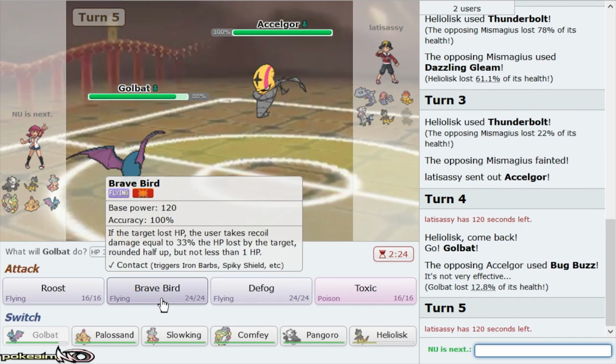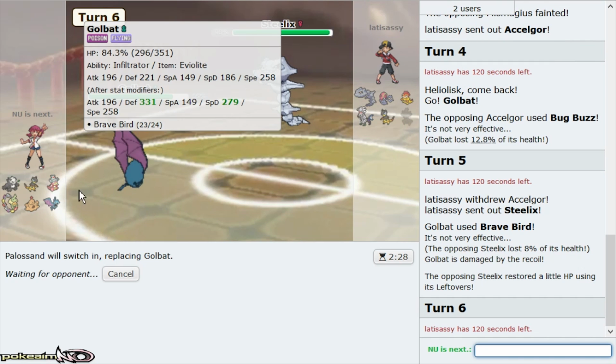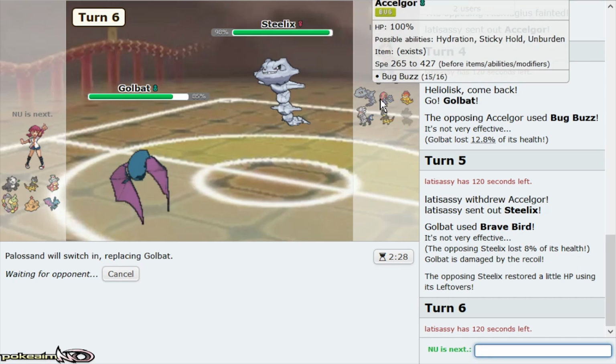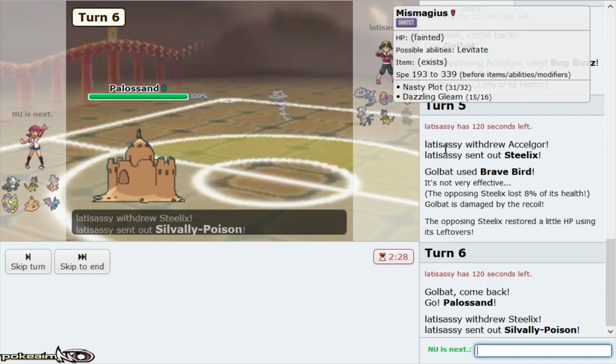Just going to Brave Bird right here. Not going to bother predicting Steelix, as Steelix does come out. And this does give me Palossand, and Palossand can do one of two things. I can get on my own rocks, which I do value a little bit, just because I break sturdy, obviously. But I also value rocks because it opens up that door for Comfey, right? Like Calm Mind Comfey can do it depending on his Silvally set.